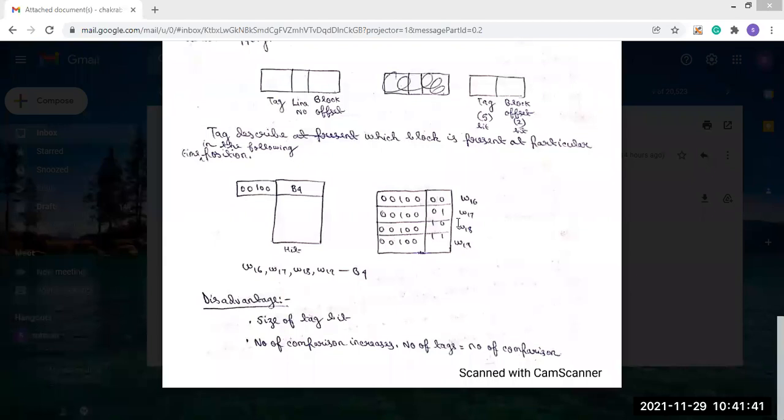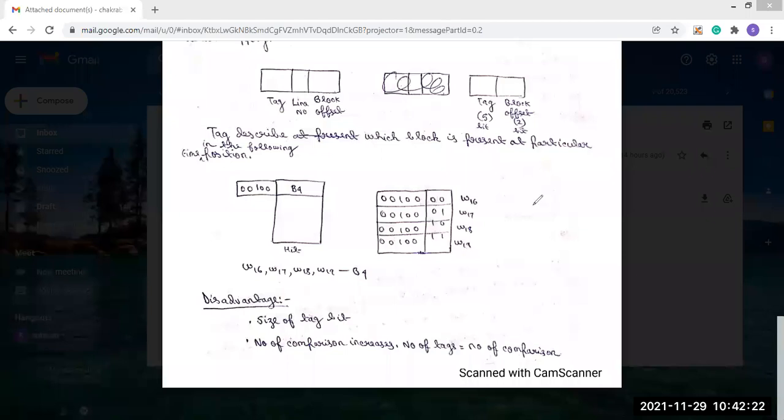Okay, so the thing we are discussing is that the number of tag bits is increased in our fully associative mapping, because in the direct mapping it is 3 bits, but the length of the tag here in the fully associative mapping is 5 bits. So the size of the tag is increased. This is one disadvantage. And another disadvantage is what? The number of comparisons. The number of comparisons is increased in our fully associative mapping.